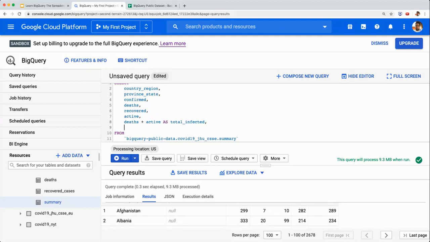Let's say you want to divide recovered by confirmed. Let's call it recovery rate. Recovered divided by confirmed.